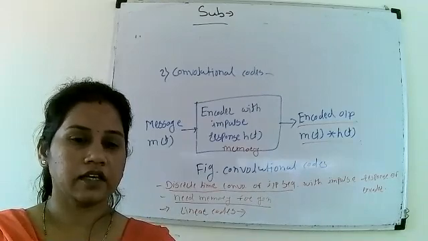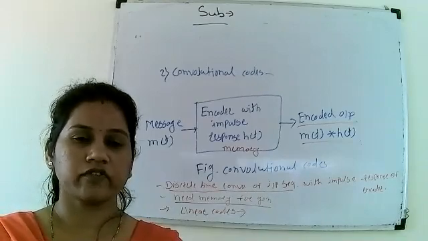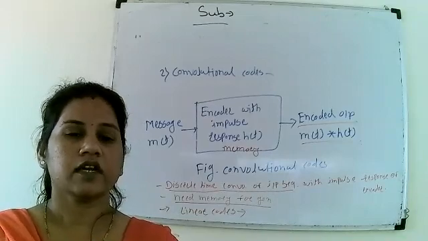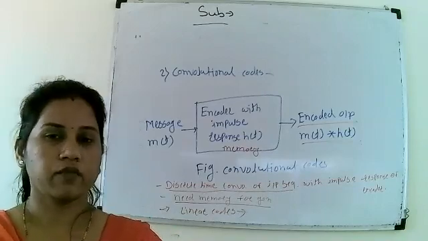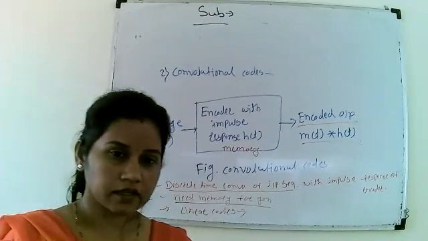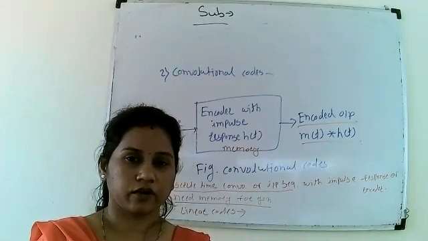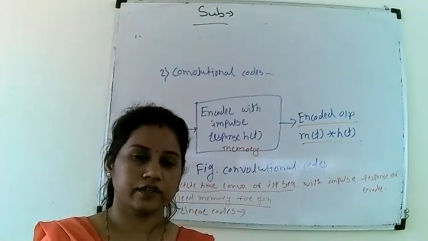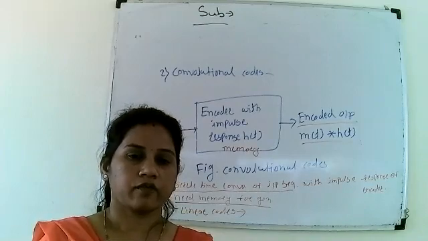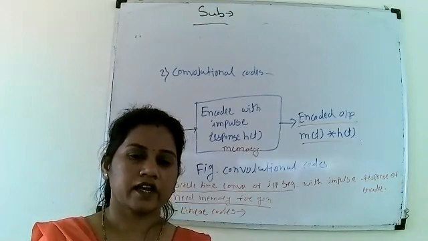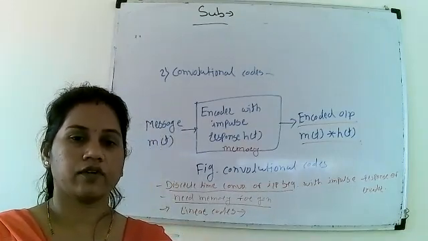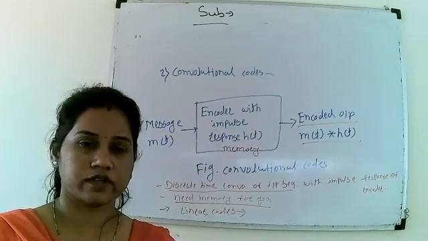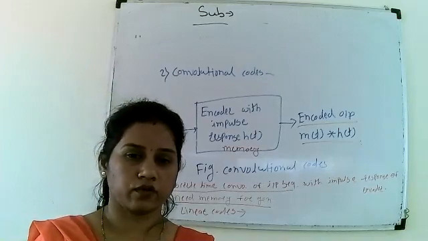The third property is regarding the Hamming distance. The minimum Hamming distance between two valid code words is equal to the minimum weight of the valid code words. And the fourth property regarding the linear code. These are the different properties of the linear code. Now, what will happen in the non-linear code? There is no new valid code word generated after the summation and the difference between two valid code words. That is the non-linear code.